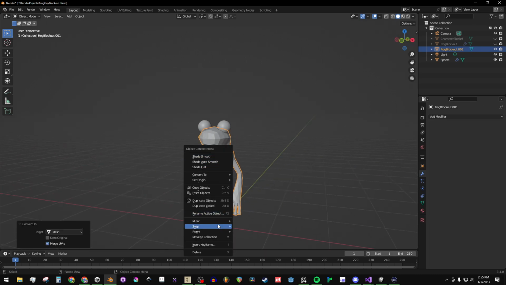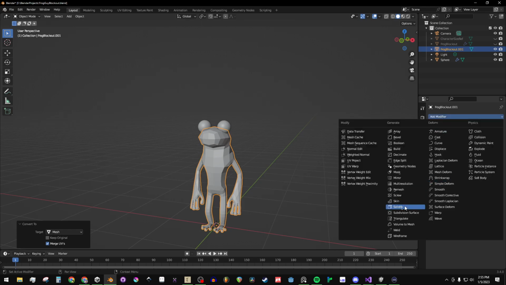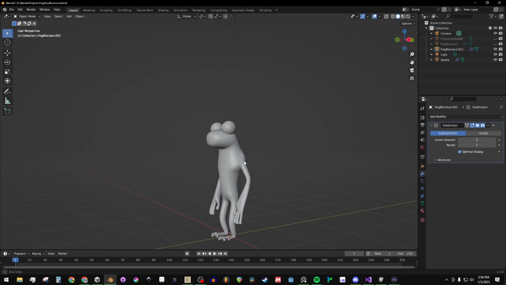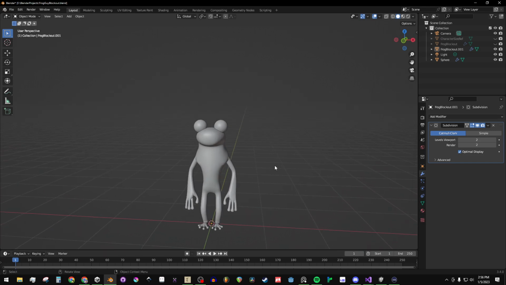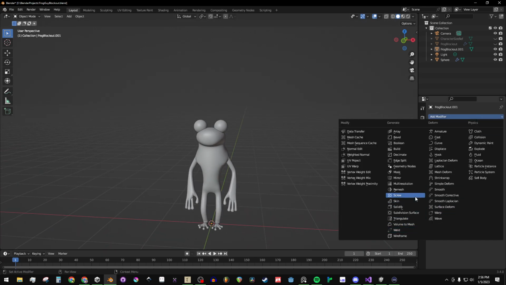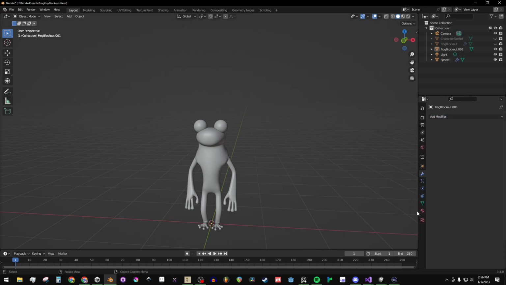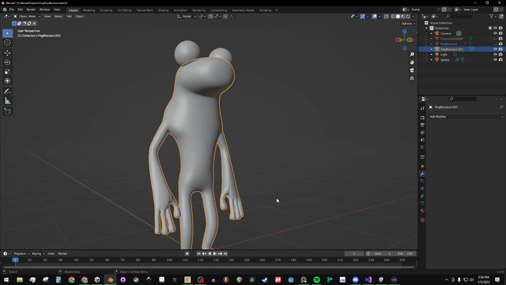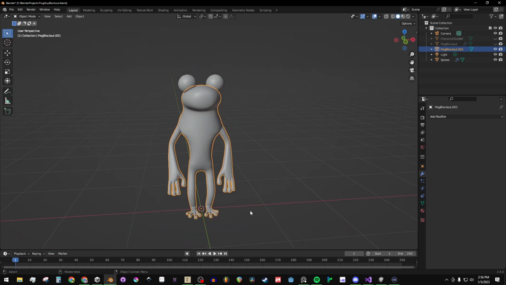And then I can add another subdivision surface, smooth it out a little bit, shade it smooth. There we go, we got a little frog guy. I'll apply that, and then I'm gonna remesh it just so the geometry is not so wild right now. That's actually not too terrible. That's fine for what we're doing right now.